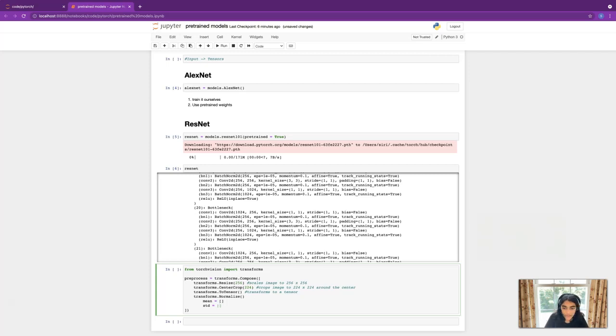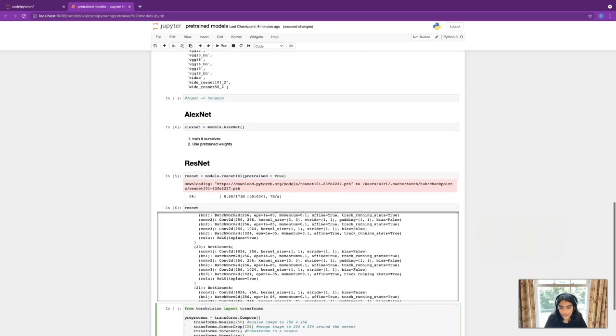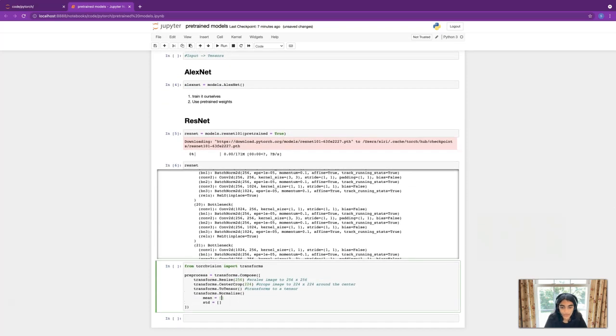And I'm going to put in a few numbers that were used during training of this ResNet with ImageNet, I believe. So mean maybe like 0.485. Okay, so these were the values used. 0.456. Okay, and 0.406. Okay, so that's for the mean.